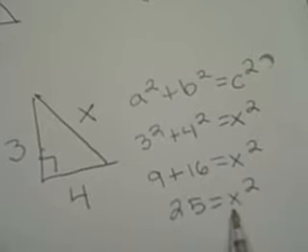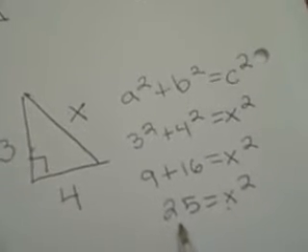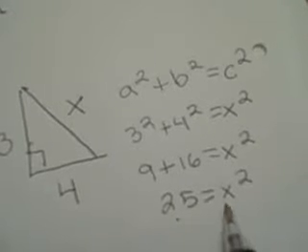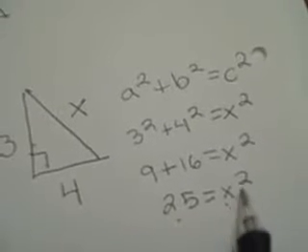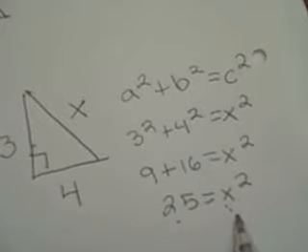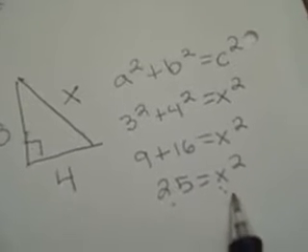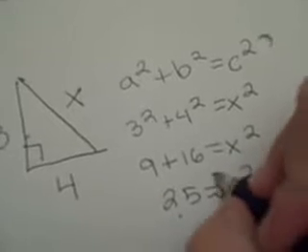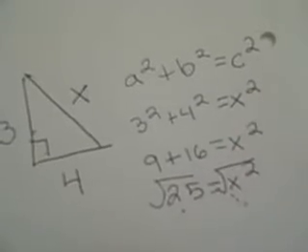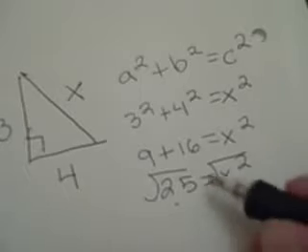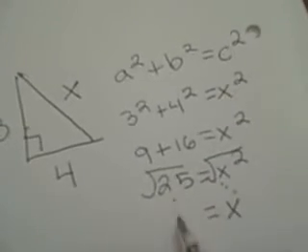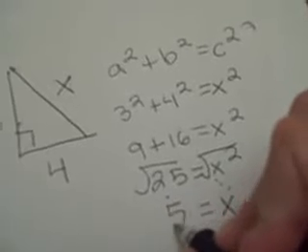Now we still need to solve for x. What we have is x squared equals 25. What we want is what x is equal to. To undo this square, we have to take the square root of it. But whatever you do to one side in an equation, you have to do to both sides. Therefore, we're going to take the square root of both sides. On the right side, we're just left with our x now, and the square root of 25 is equal to 5.